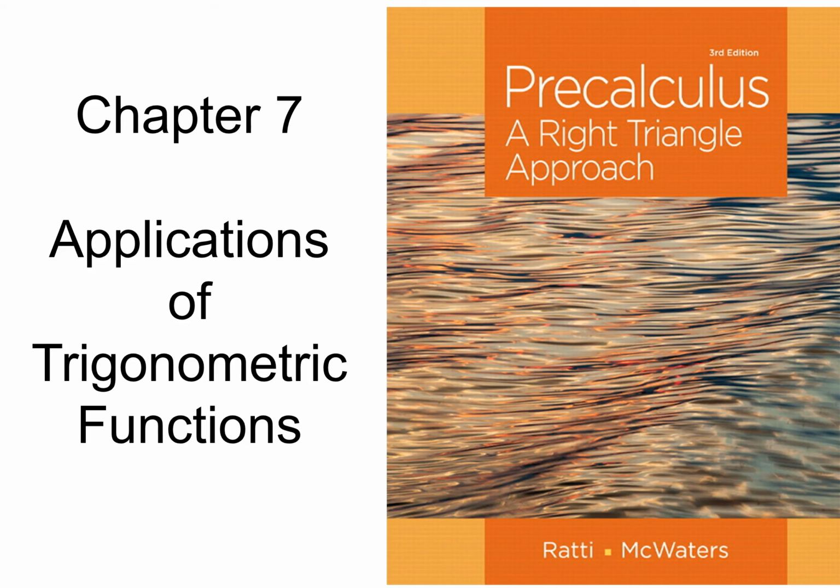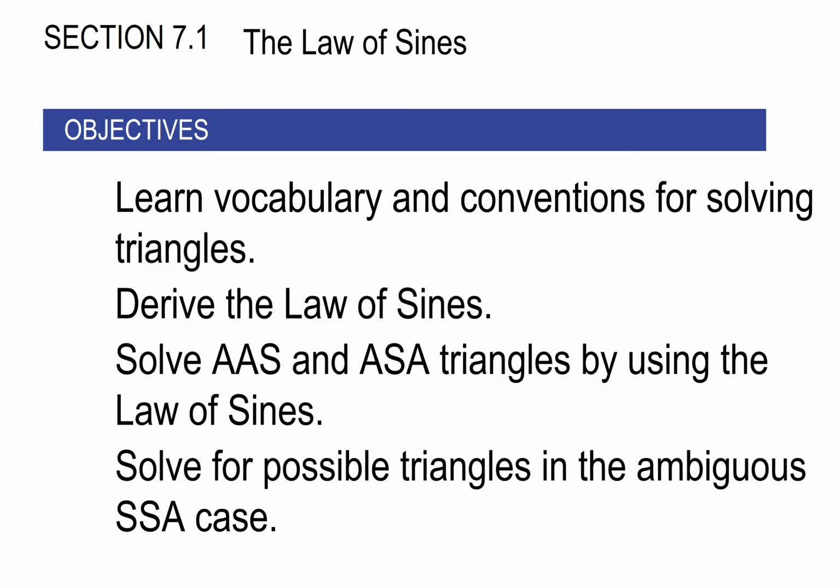This is Chapter 7. We are just starting with the first section here. It is called the Law of Sines, and really what we're trying to do here is figure out how to solve for each piece of a triangle. If you think of a triangle in your mind, you think of 3 sides and also 3 angles, and that's what we want to do here. So the Law of Sines works for a few cases here, and we'll figure out that one. And there's one case that it does work, but we've got to think about what's going to happen here.